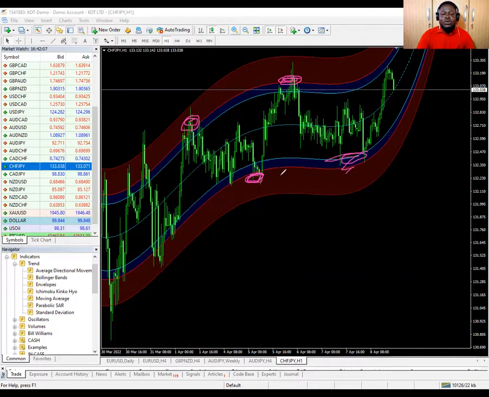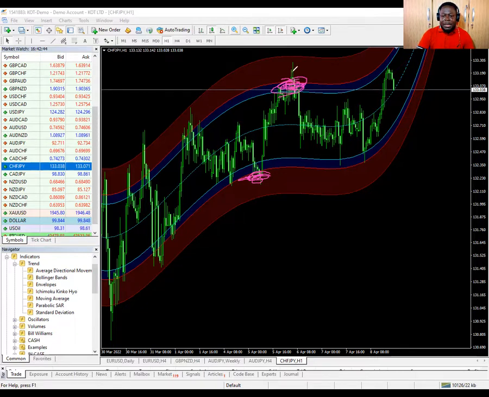And then what would be the exit point? Supposing, let me clear this. Supposing you bought over here, what would be the right time to exit or to get out of the market? The right time to exit out of the market is when it comes to this level, because you know that it has reached a resistance level where it can possibly reverse. So once you enter here and the trade gets to this level here, then you know it is time for you to get out of the market. So it has given you an entry level and then an exit level.